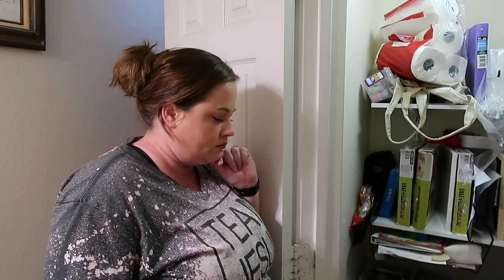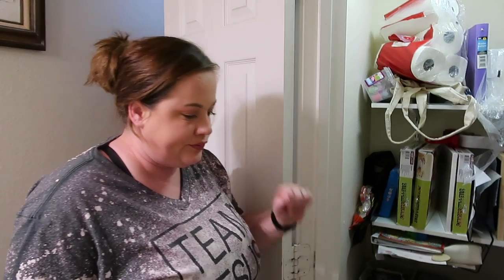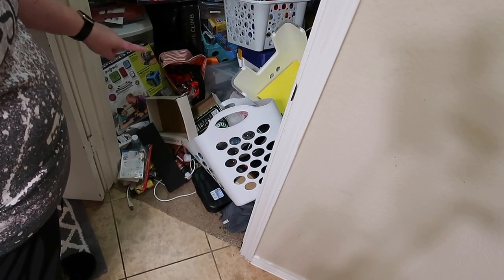Without fail, every time I take on a major decluttering challenge like this one, I always seem to get paralyzed. And I'm trying to figure out where it's coming from. I don't know where to begin. I mean, I can't even step foot in here right now. I also suppose there's an element of doubting myself. There's an element of just being angry, if I'm being perfectly honest. Angry that we let this closet go again. But as I'm on this decluttering journey, this happens. It happens, and it's okay. And we've got to accept it as part of the process. Clearly the systems I had in here were not working, so we are going to address those. I don't think it'll be as bad as I have it built up in my head, but I guess we'll find out.